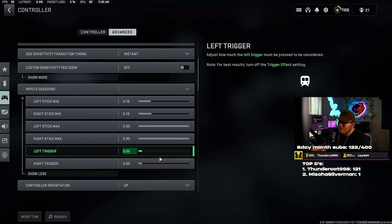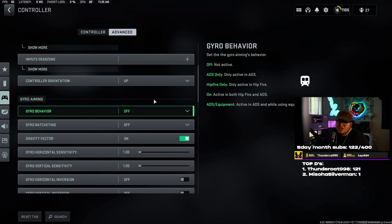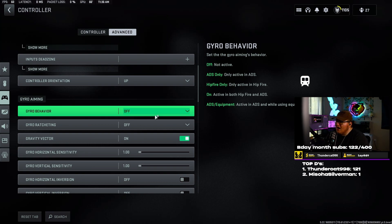For left trigger and right trigger dead zones, you want these very very low — I sit around 0.05. A lot of people sling theirs all the way to zero because they don't want any delay. If you don't have a modded controller with trigger stops or digital triggers, you want this even lower — possibly zero — so as soon as you start moving that left trigger it activates. Also if you want a faster reaction time without a modded controller, you can swap so L1 and R1 are your shooting buttons and L2 and R2 are your tactical and lethal.